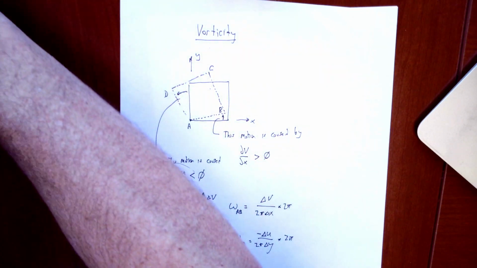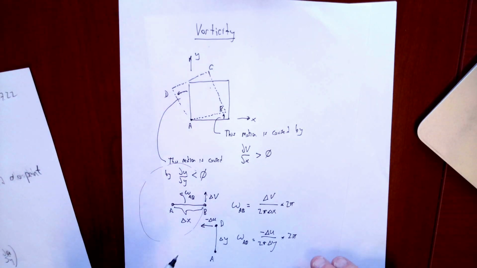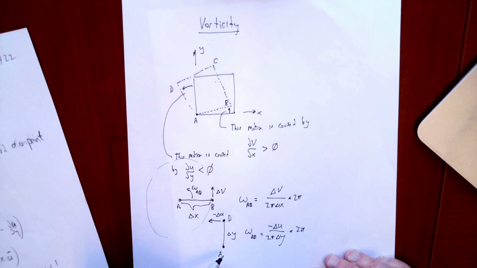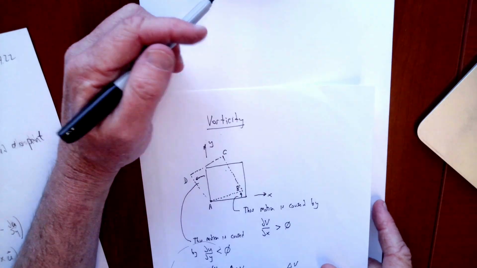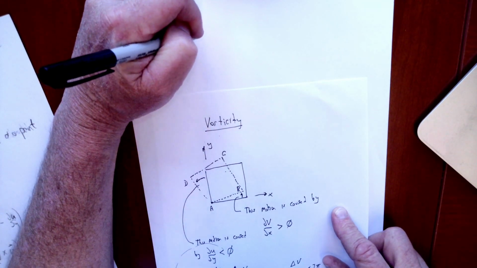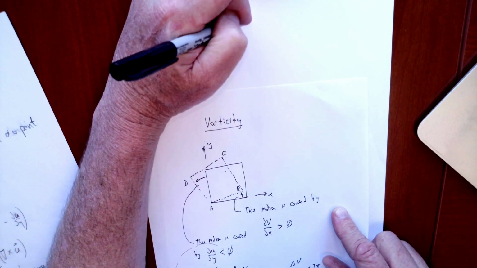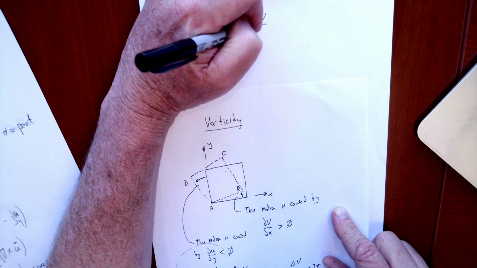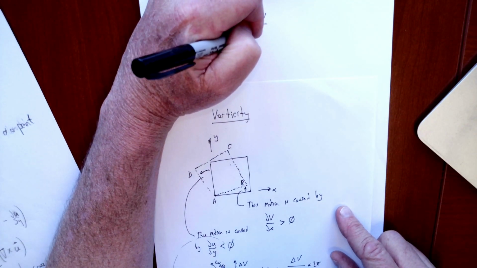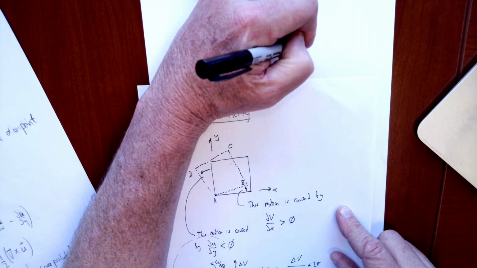So we're going to put that into an average formula. So we're going to say, okay, that's the angular velocity around point A from B. This is the angular velocity around point A from D. So we're going to put those together, and we're going to say that the angular velocity of this packet of fluid is 1/2 times the average of those two things added together. So we have delta V over delta X, and then we have delta U, remembering that delta U is negative for it to be adding here.